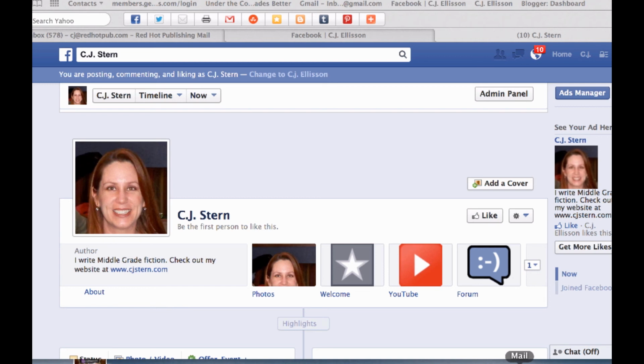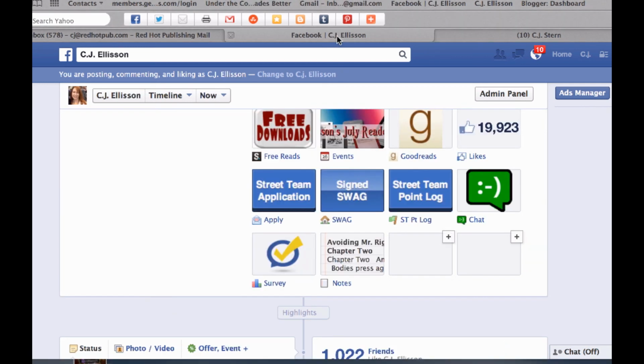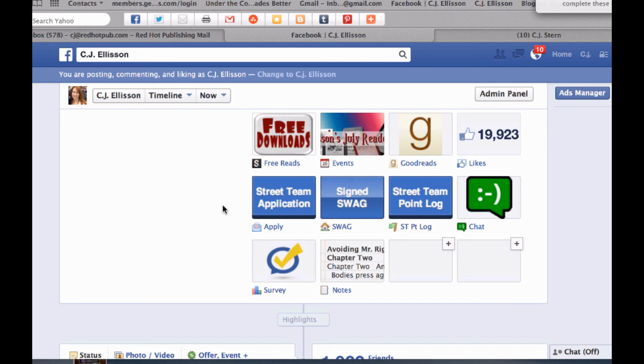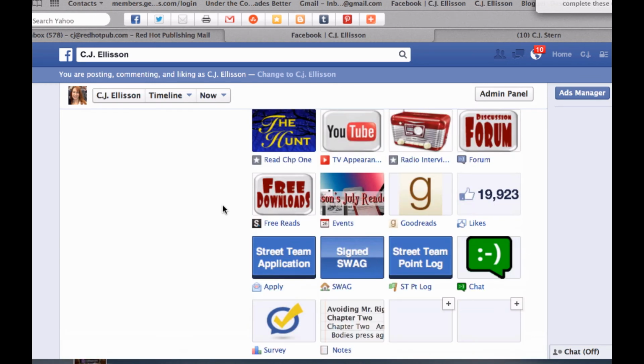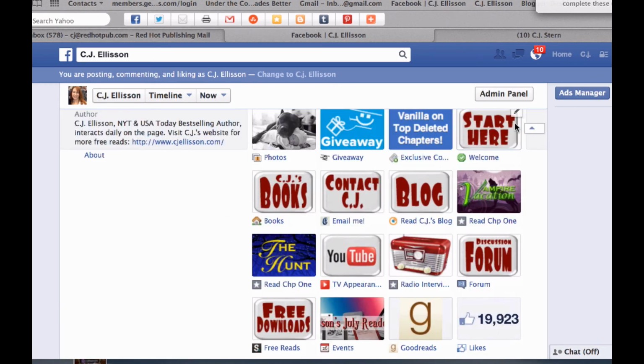I'm going to show you some of them in use on my CJ Ellison page, and we're also going to give you a list written out of some applications that I've tried that I find very useful so that you can then add them to your page as well. I'll also go back and show you a little bit about editing those applications so that they show up how you want. Before we get to that, I want to show you some of the ones I've discussed with what was on my Start Here Welcome tab in one of the other videos.